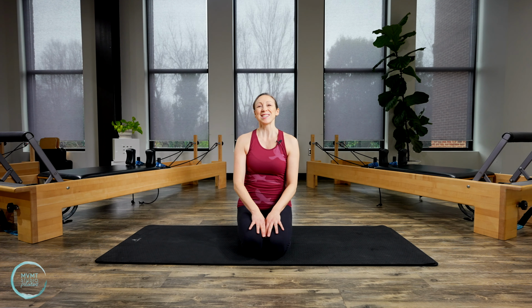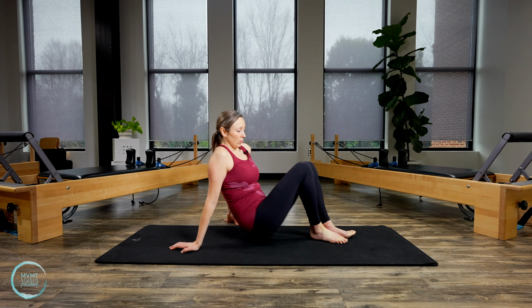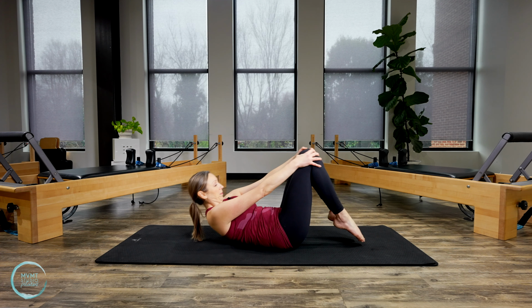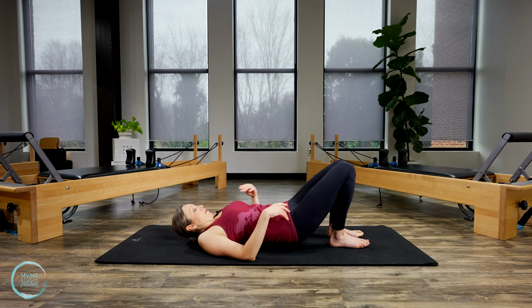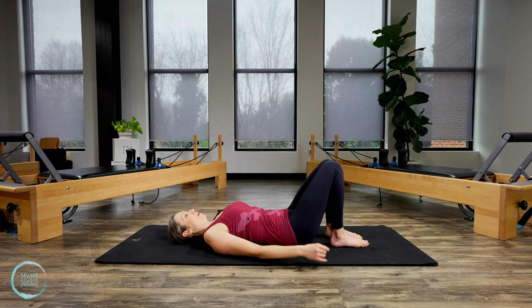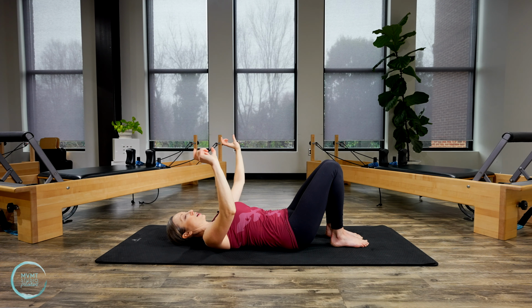With that, I want you to now come onto your backs. We're going to lay all the way down and have your knees bent with your feet comfortably on the mat. Bring your arms up to the sky, nice straight arms. Now we're going to do what we call protraction and retraction of the shoulder blades, moving the shoulders away from the spine and then bringing them back together.